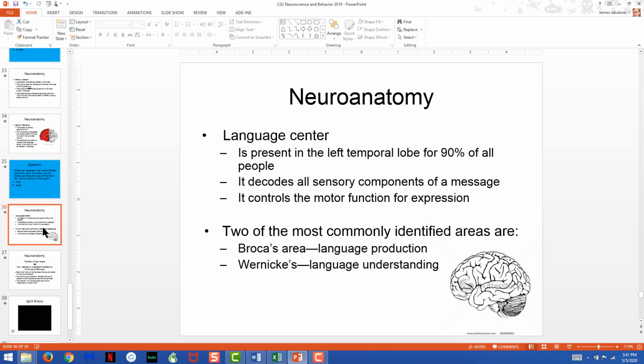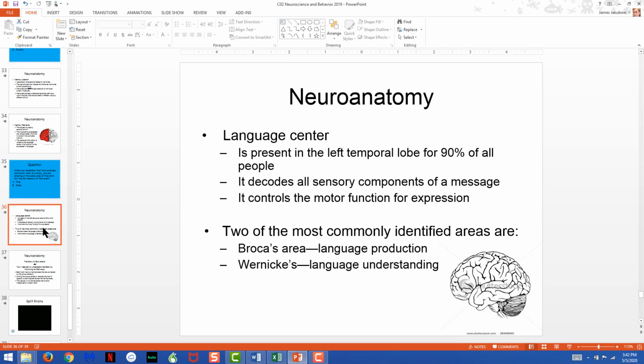When you access that memory, you have to get it out. If you can't get it out of your head, there's not going to be any overt behavior, and therefore there's not going to be any measure of psychology in that case because you don't respond. So the language center is going to be a very important aspect in terms of understanding human consciousness, because most of the questions about consciousness are going to involve language as the primary source of data in how the internal experiences of an individual are drawn out of their head so that other people can talk about them and measure them.